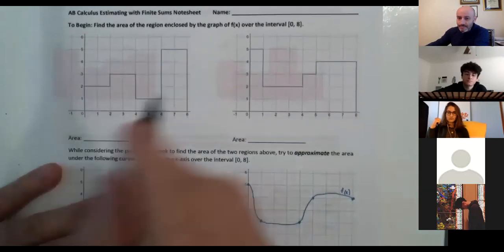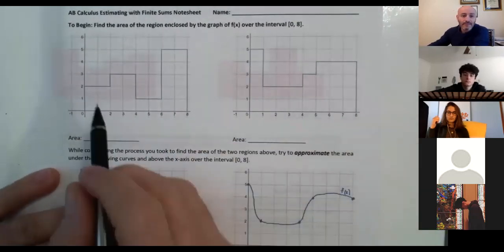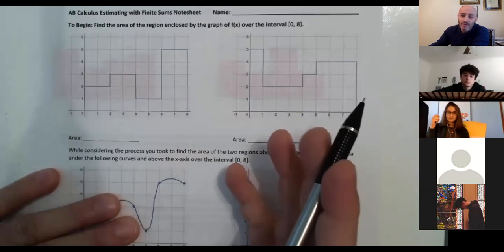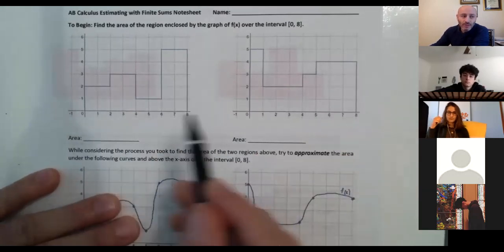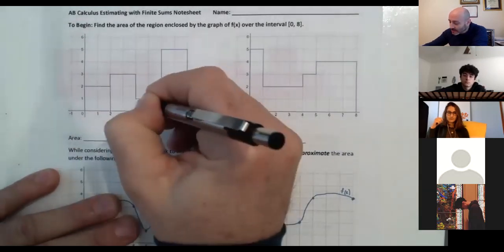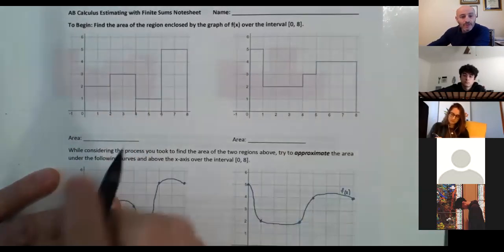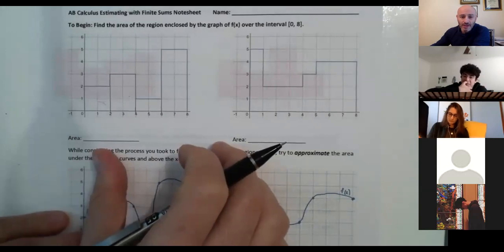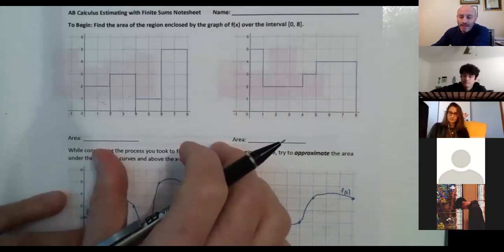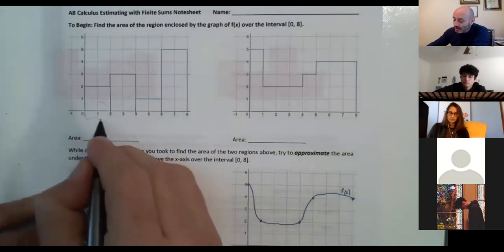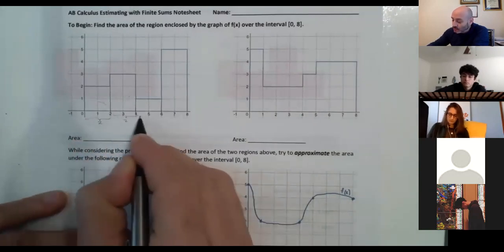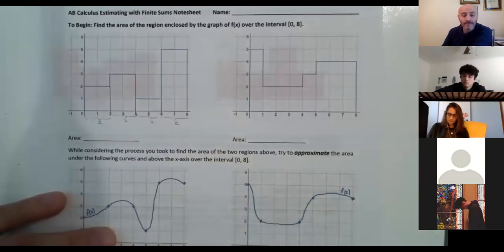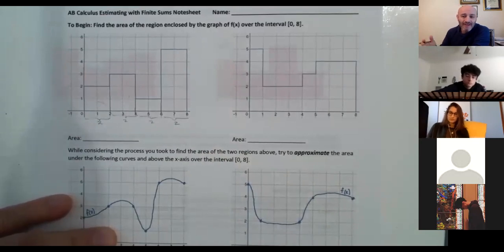So this is the idea. The idea is to break this up into pieces that are easy for us to calculate. So the easiest way to do that is to actually create rectangles in this case. So we create 1, 2, 3, 4 rectangles. In this particular case, each rectangle has the same length as the base. So if you look at this, it has a base of 2, 2, 2, and 2. It is convenient, is what we usually will do, but it doesn't have to be that they have the same base length.